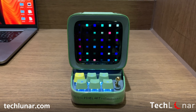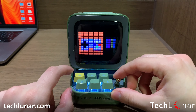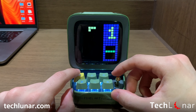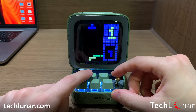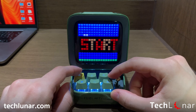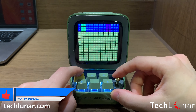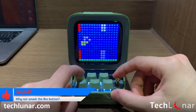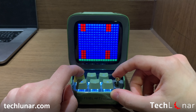Now let's have a look at what the device can do itself without the involvement of your phone. By pressing the yellow button you have access to the main menu, and the first option is games. Tetris is very similar to what you used to see in the old times, just very pixelated. You also have Flappy Bird — again, very similar to what you used to play on your phone, very pixelated and a lot simpler, but still difficult. My highest score is 7, so let me know in the comments how much you can score on your device.